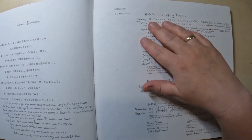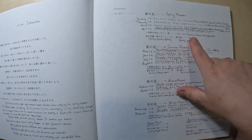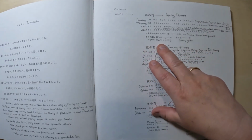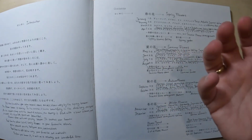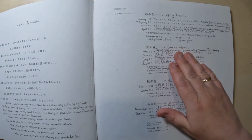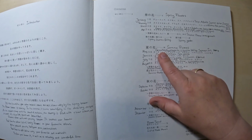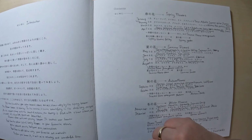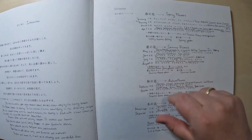Then, after these month pages with all of these different flowers, there is also a seasonal flower arrangement and some spring flowers falling and a spring garden. So there are some more themed-like pages after the flower pages. Then we have the summer flowers. They begin on page 30. We have May with carnation and gypsophila, lily of the valley, Japanese iris and peony. We have June with clematis, hydrangea and rose and azalea.